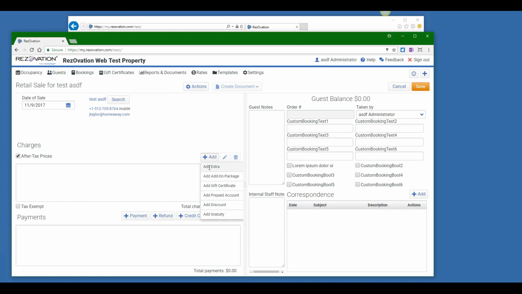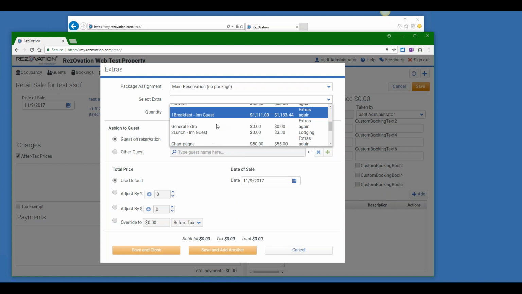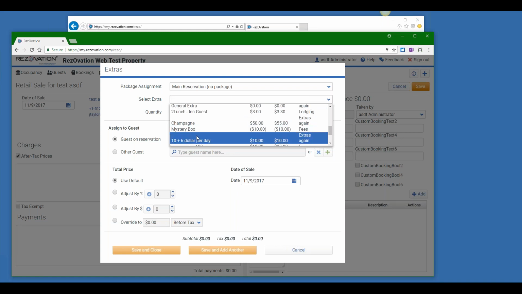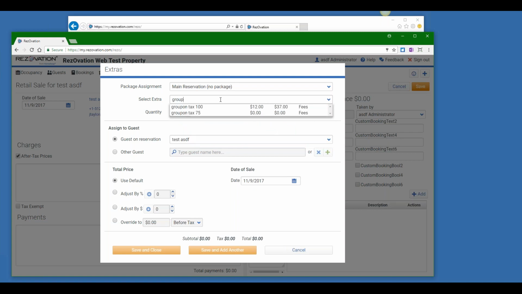When you go to add in an extra, you may see that when you go to select that extra, the list is a little bonkers. I've got M's in the middle of my I's, so it's, again, kind of just no real sort. You can type to filter that down. This one actually works a bit better than the sources drop-down that we looked at. This is an actual search.